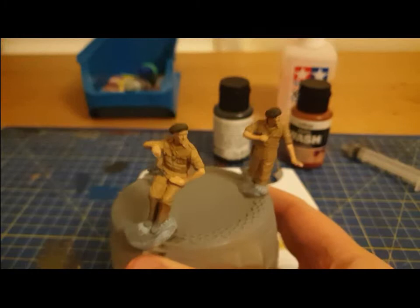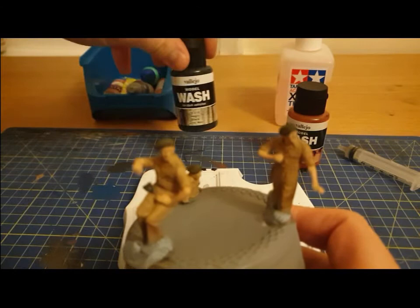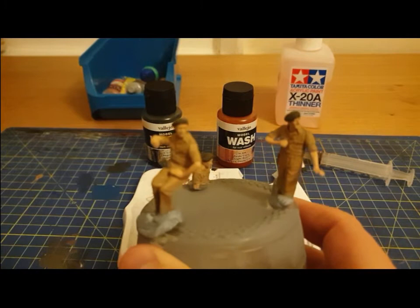Now the figures are painted. The last step is to put a wash on them, just to bring out a few extra details. Looking at these, I think they can do with equal parts of Vallejo Black Wash, a drop of the rust, and a single drop of tap water just to thin them down a bit, so that they aren't flying too thick - because otherwise they sit very heavy. So we'll give it a go and see how they turn out.